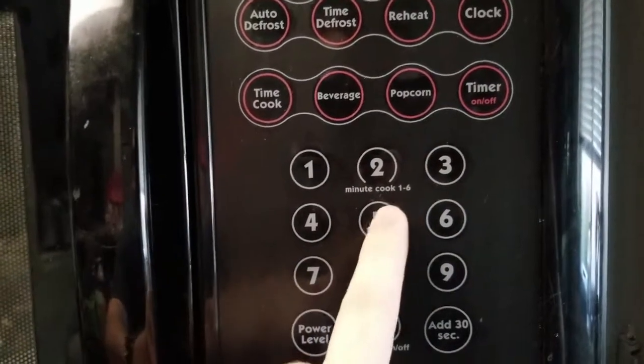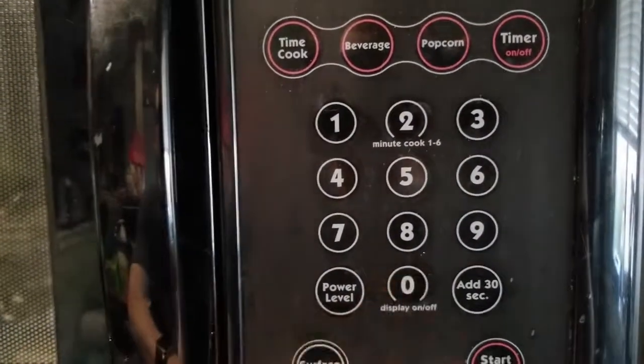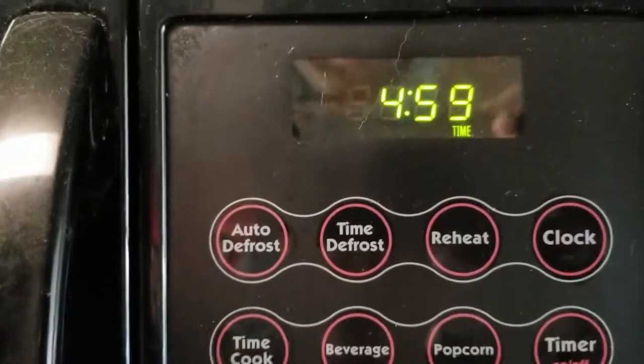I know the Reheatza is only for 2, but if you count the preheat, that's a total of 4 minutes, so 1 extra minute isn't going to hurt anything.